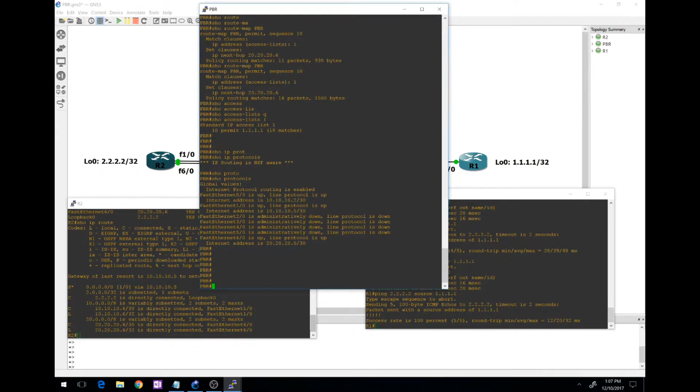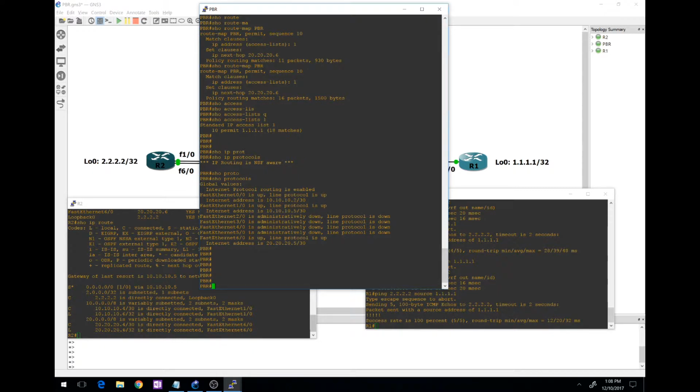So I'm actually going to go backwards a little bit, and I'm going to change my access list on my PBR router to be a much broader subnet, so it would match many hosts. The reason I want to do that is because let's say I change my access list, or in production somewhere I'm matching on 200 hosts, and I want to find out if a specific host is being routed based on policy. So how do we do that? If they're all being hit, I can't use my route map match counter. I can't use my access list hit counter. I'm going to have to use the debug feature.